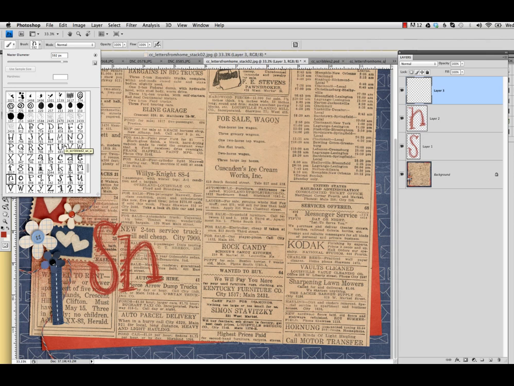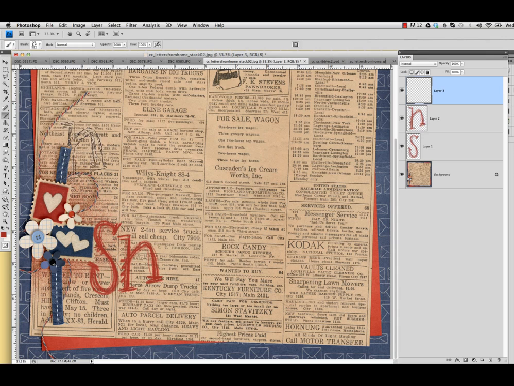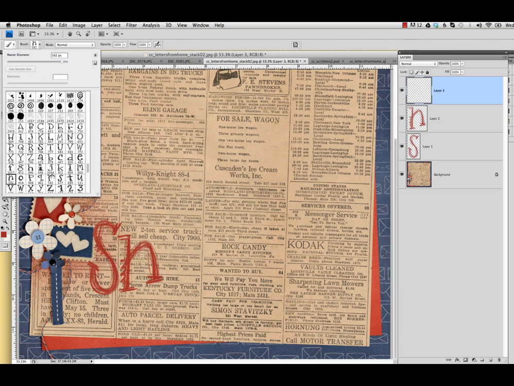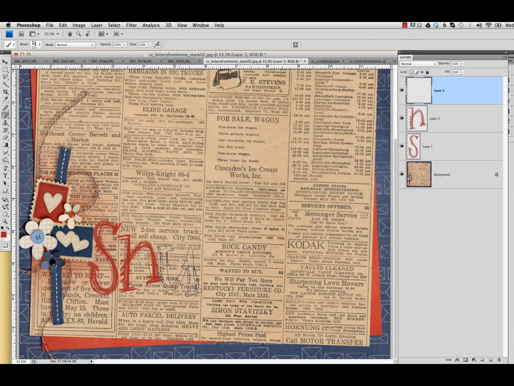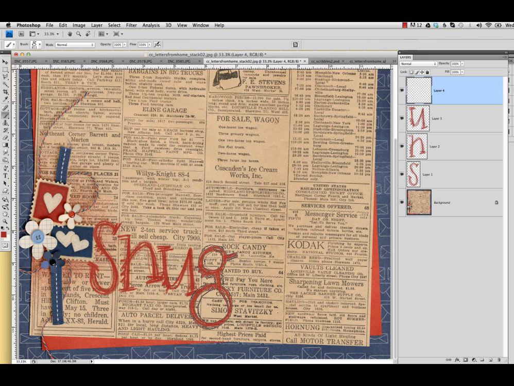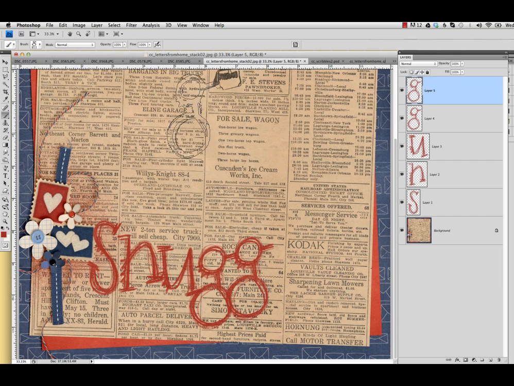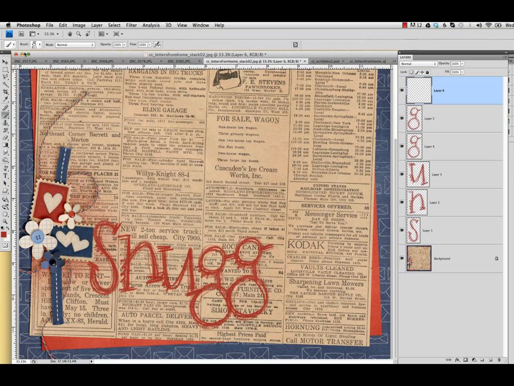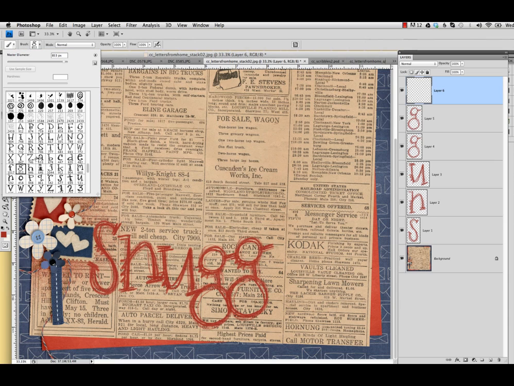If your word is running too long, and ours might run too long here, not N, I need U. If we're running too long and we run off the edge of the page, when you stamp, it's not like adding a photograph or something where it's still there, hanging off the edge of the page. With a stamp, it'll only stamp what fits on the page. It will chop the rest off, and so you would have to redo it. So let's go ahead, G, G, Snuggles, was that what I said?